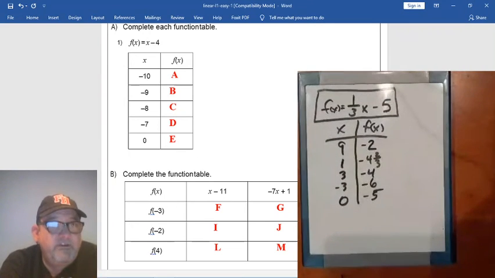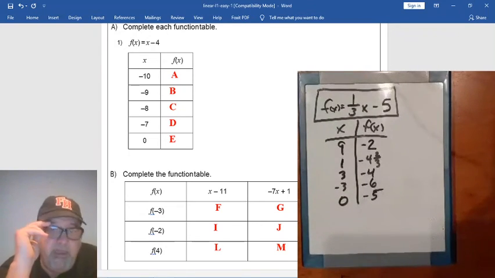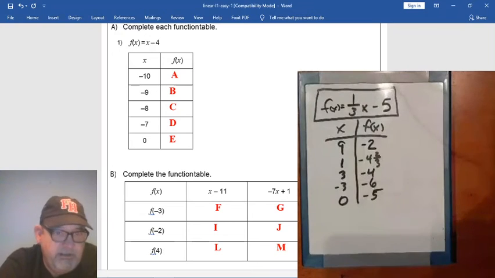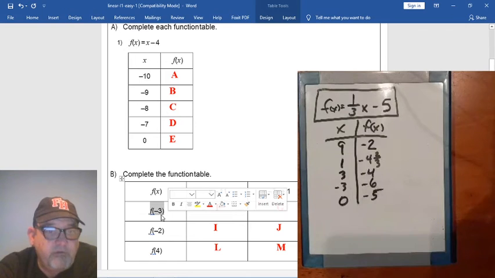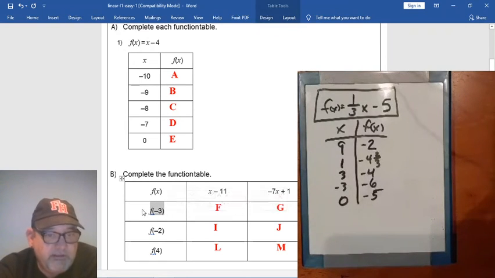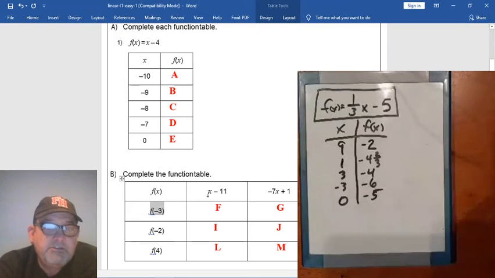So, the first one is a table that we just did, just exactly like we did. You're going to replace X with the numbers that they give you and then come up with Y. And down here at the bottom on B, they give you what X is. In this first case, you can see right here, they're telling us that X is negative 3, right? Because F and then you have X in parentheses. Well, here, instead of X being in the parentheses, they replace that with negative 3. So, that's telling us what is X, negative 3. So, here, I'm going to replace this X right here with negative 3, and that will give me this answer, F. Okay?